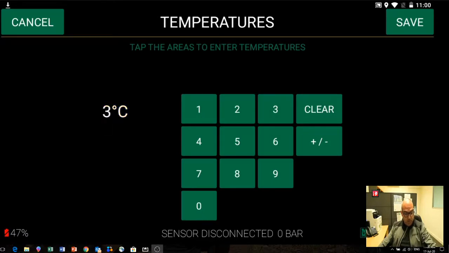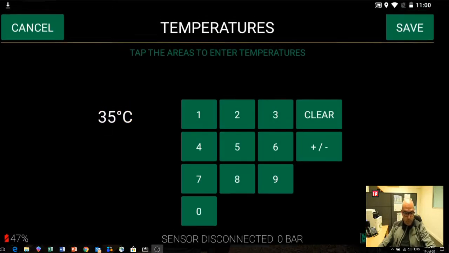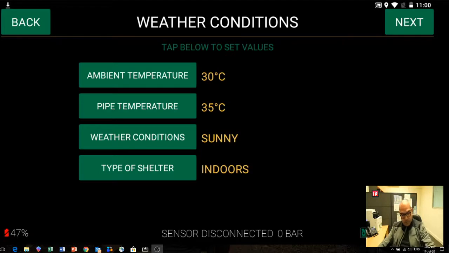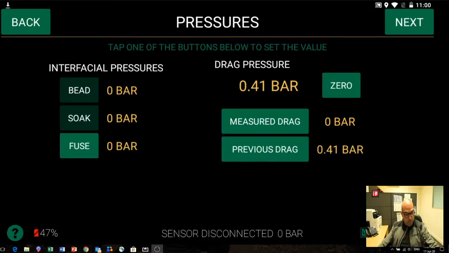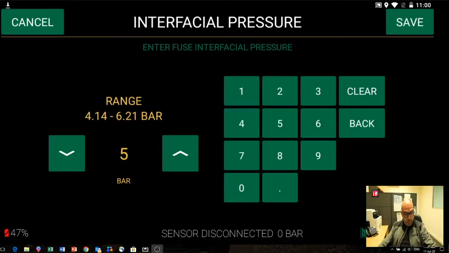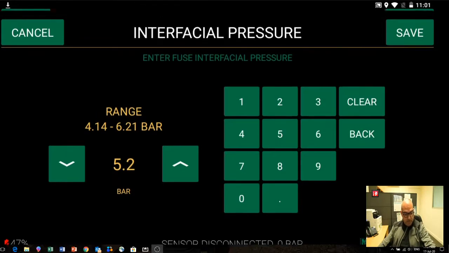In this case, I'm gonna assume, we have to measure this, but just for this case, we'll just use 30 degrees as ambient temperature and 35 degrees as pipe temperature. Also, same pipe. We need to type in the interfacial pressure, which is roughly the middle of that range.